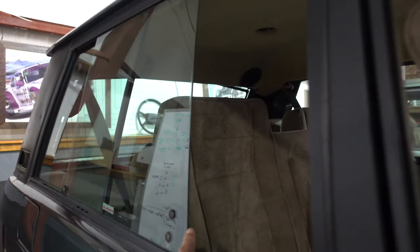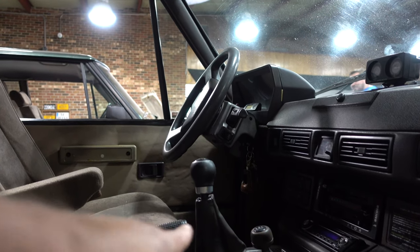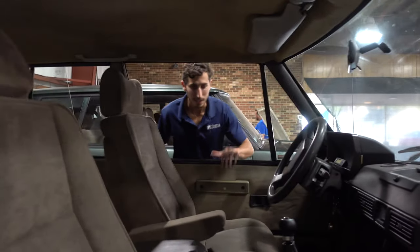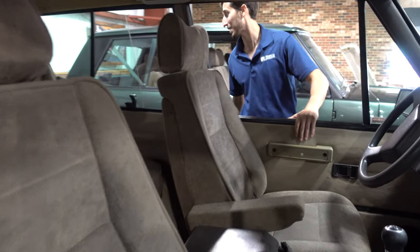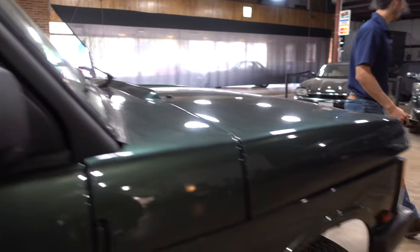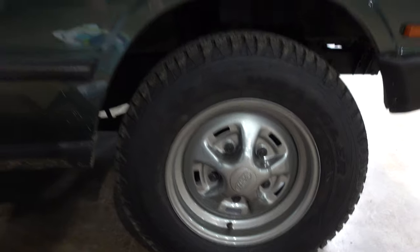Nice, it's got sliding rear windows. There's that stick shift. That's cool. Wow. I mean, it's got the same dash as mine, but it's cloth interior. Wow. It's got the sliding rear windows? Yes. That's pretty cool. This is good. This looks really nice. I wish I'd bid. What, just to outbid him? Man, we never got these wheels here either. Like, we never got those slotted steel wheels at all.